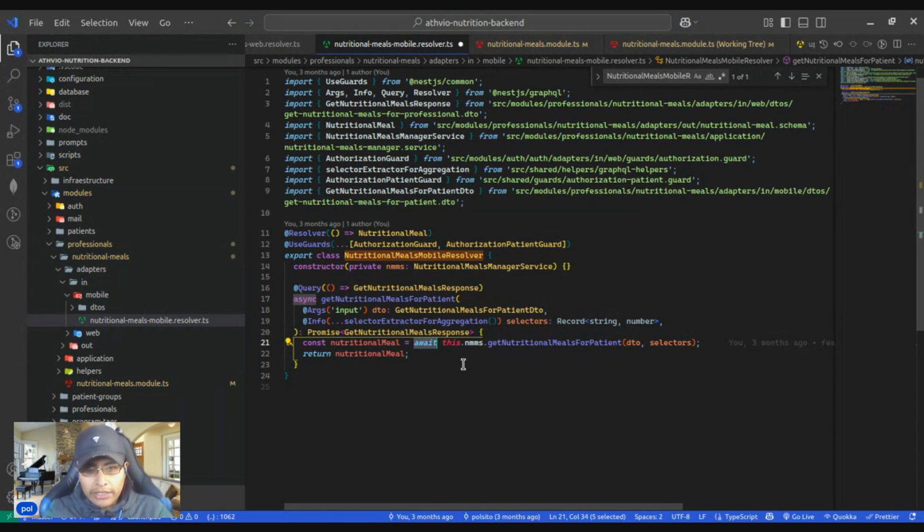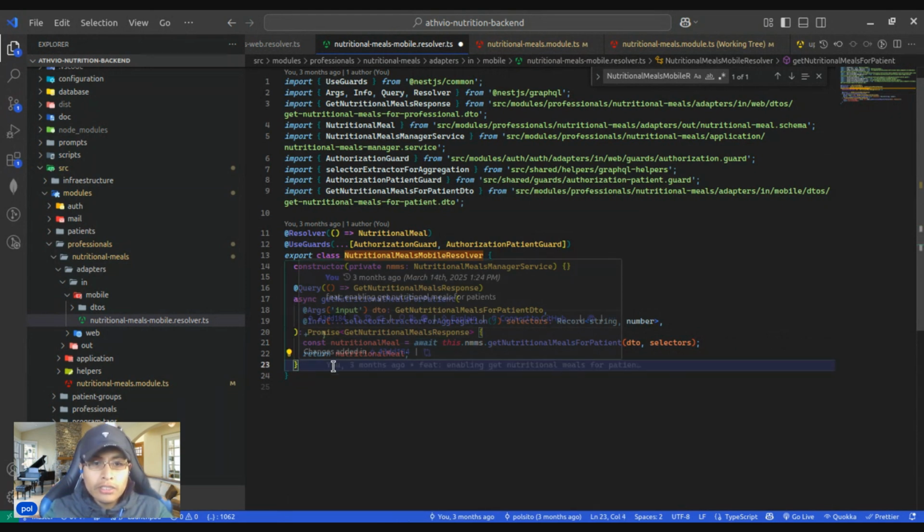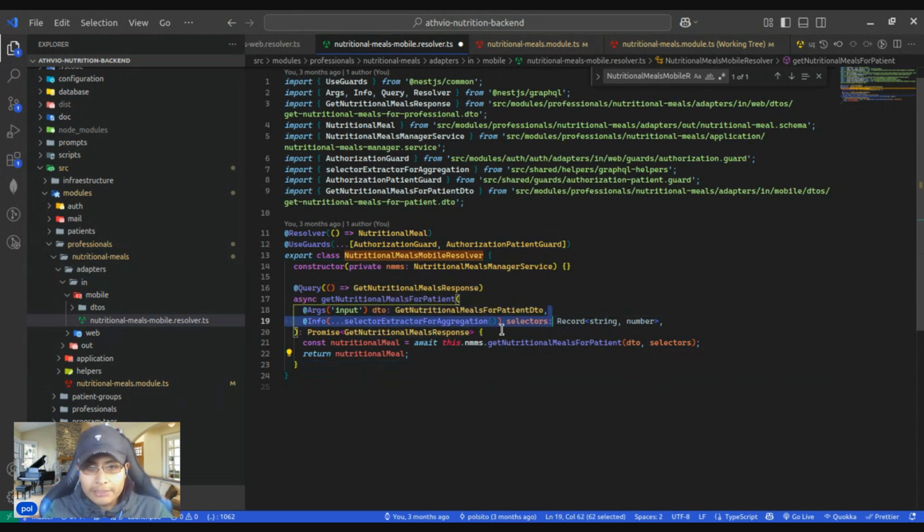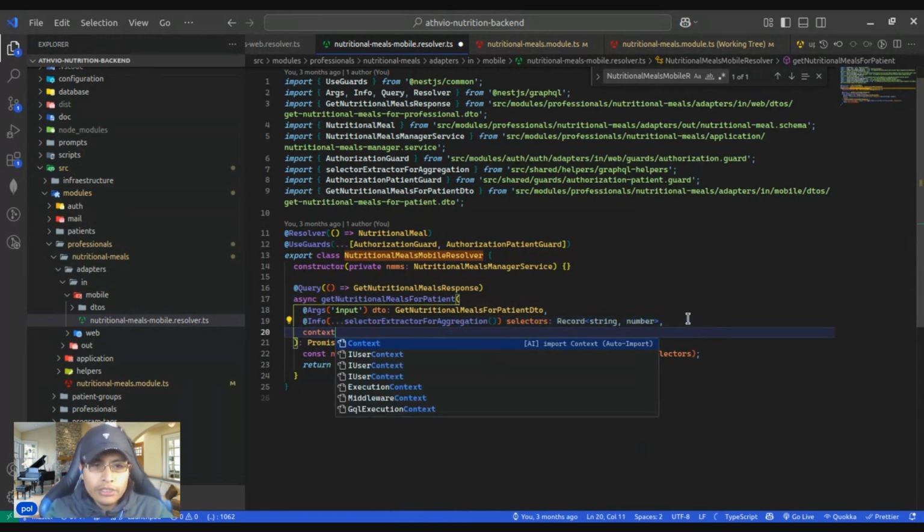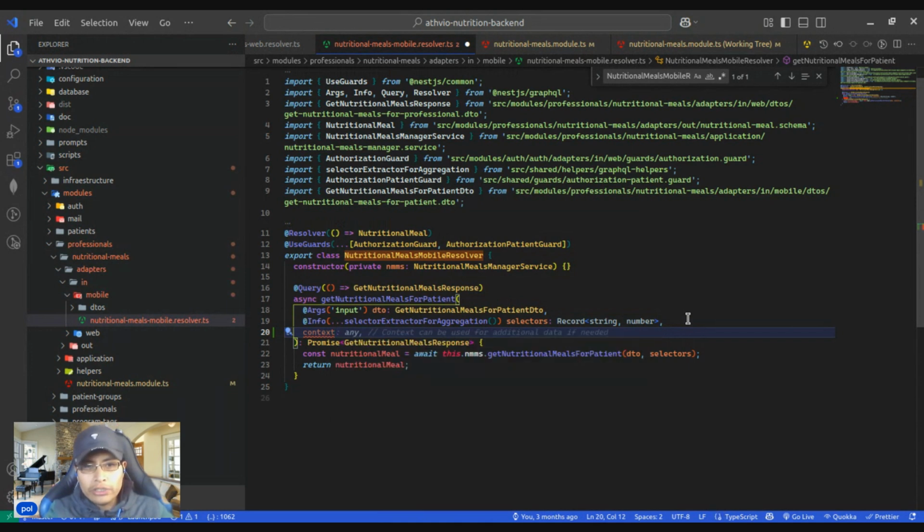That means that if you receive millions of requests, those millions of requests will be enqueued in that callback queue, and every callback queue operation was enqueued with that specific DTO, with those specific selectors, and if we want to retrieve the context, it will also be enqueued with that specific context.